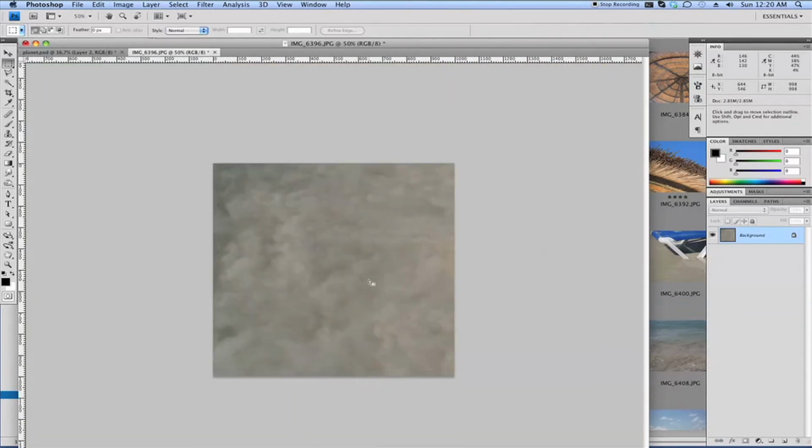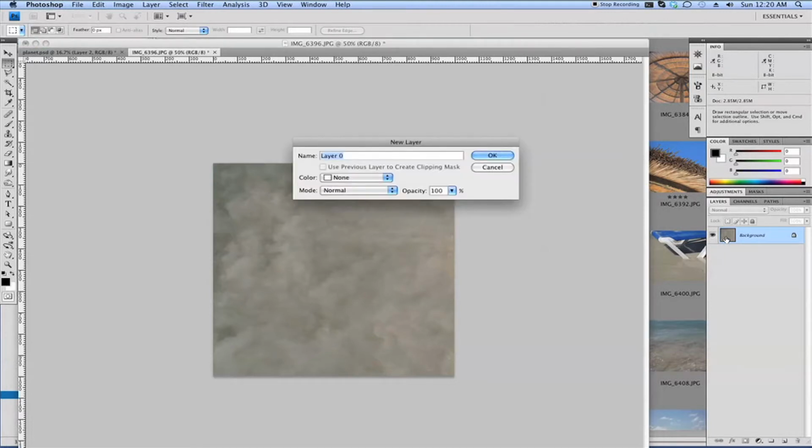The larger selection you can have to start with, the better quality it's going to be as an end result. You don't need to stress that too much, but depending on the quality of your source images, you may end up with some noise if you start with too small.